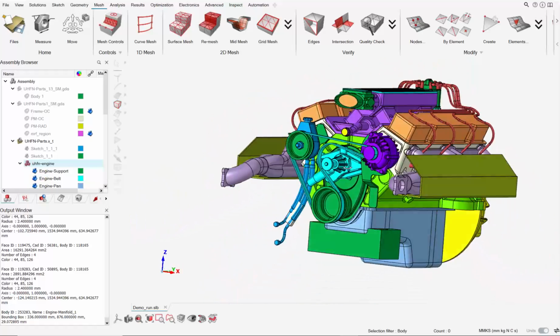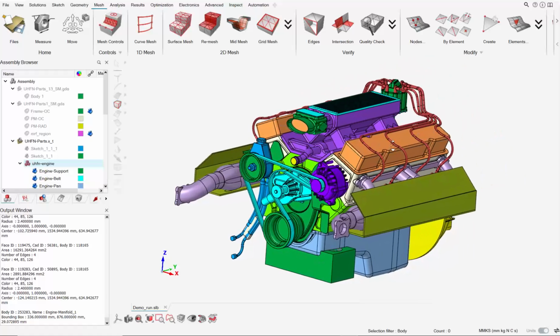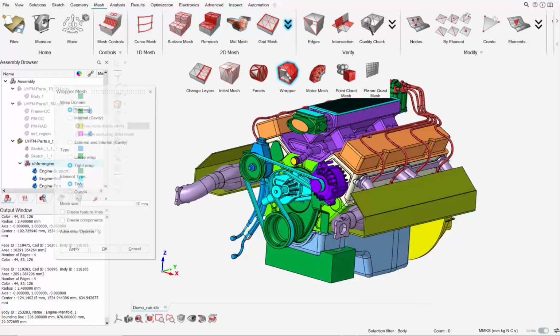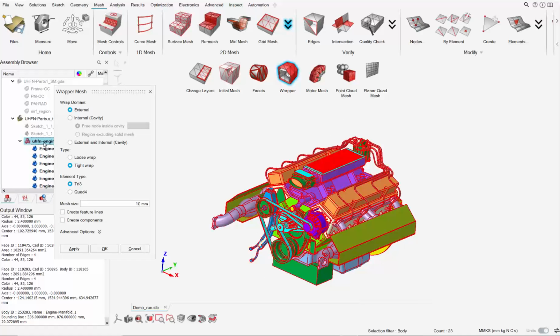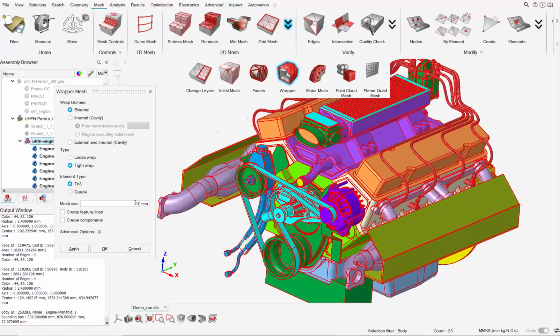Now we can start our wrapper. Go into wrap. I choose all of the parts in the engine. I'll still put the mesh size of 10 millimeters, but this time I will create components.